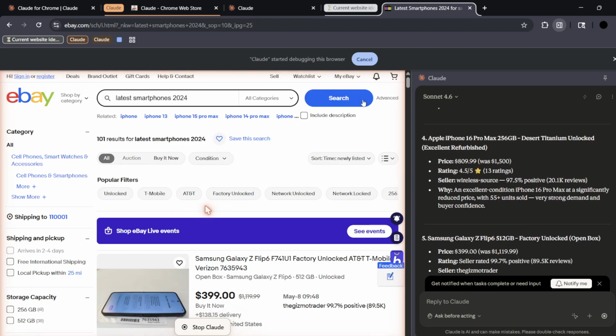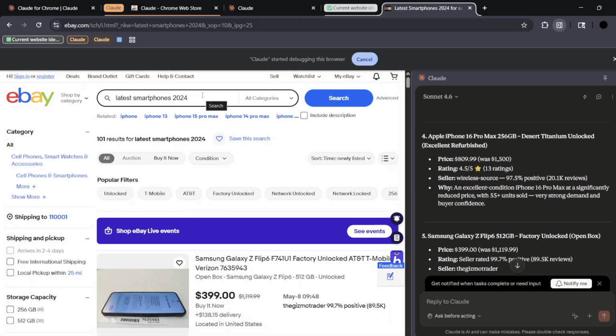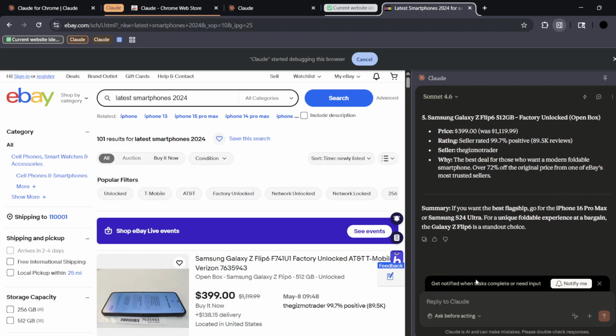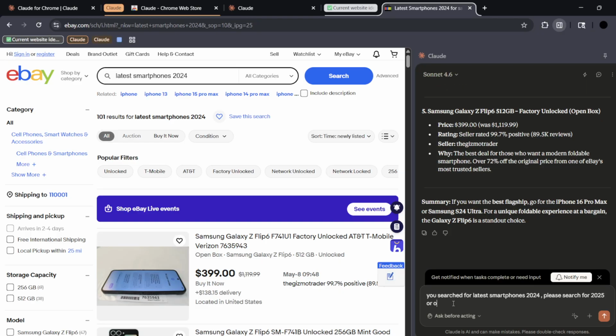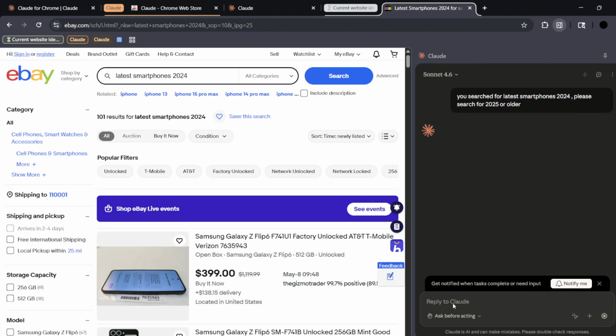One thing I noticed was that it searched for latest smartphones 2024, so I can even correct that as well. I can simply type in, you searched for latest smartphones 2024, please search for 2025 or older.